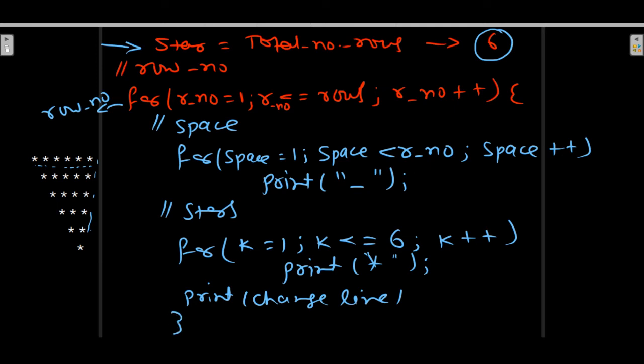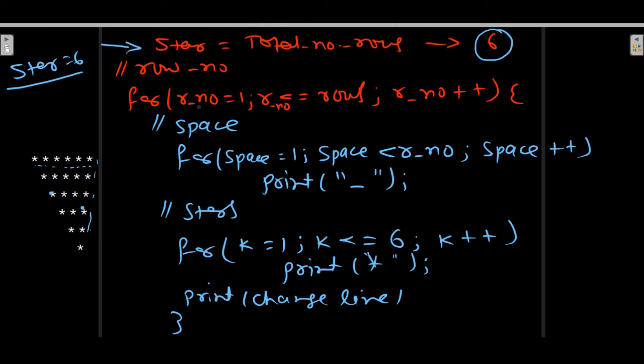So this is the pseudo code for it. We will dry run this code now. For one iteration, I'm dry running this code. For the rest of the iterations, you have to dry run it by yourself and understand how this code is running. So let us start. What is stored in this star value? Star is initialized to 6.